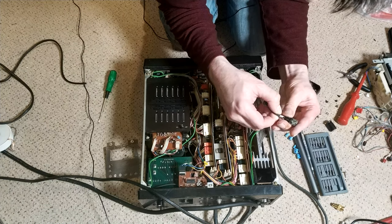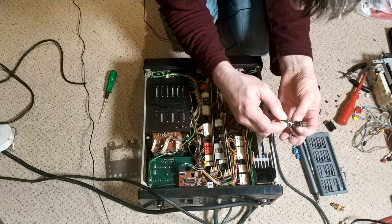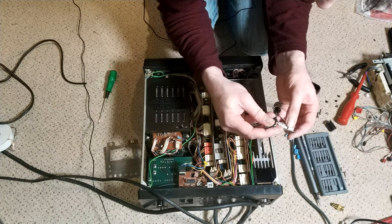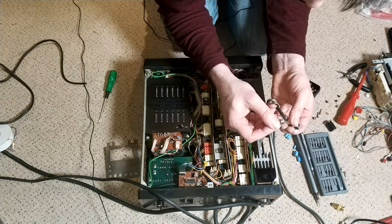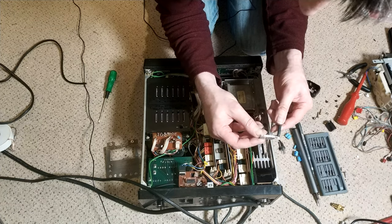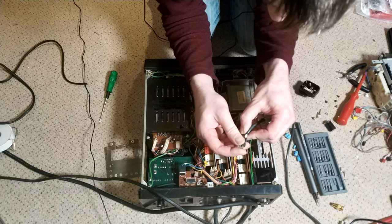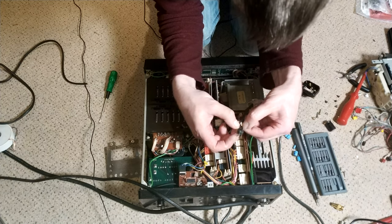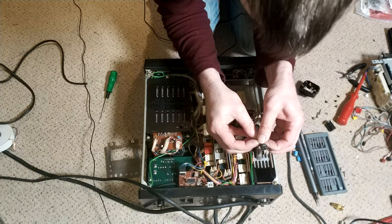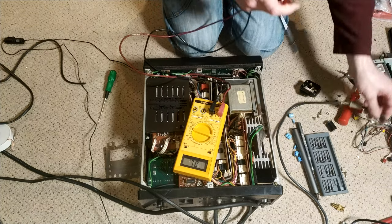Main reason I want to take it apart and just cut it clean off is to see what the actual cabling's like, because as you might remember from the SL3000 video, this is genuine Sony by the looks. Maybe you can tell me in the comments what the connector was like on these. You might remember that I worked out how all of these connectors go. You can see by this that it's actually quite different to what I assumed. Oh, notice I cleaned my meter. Oh, battery's going flat though. I left it on overnight.